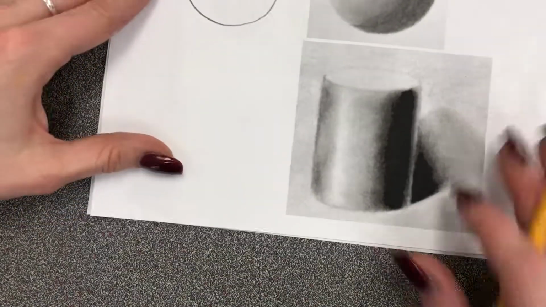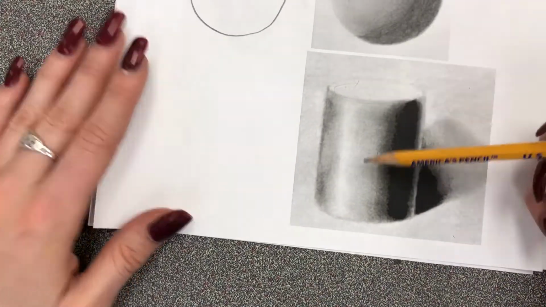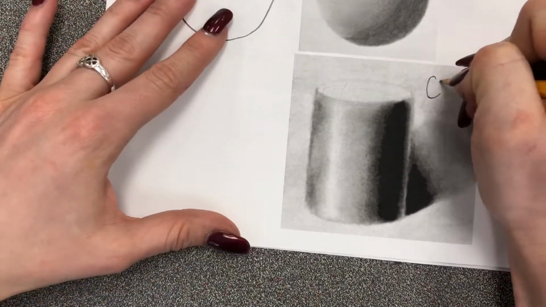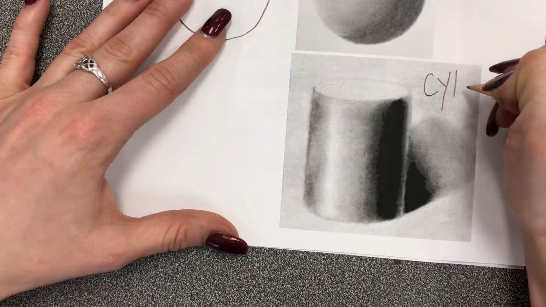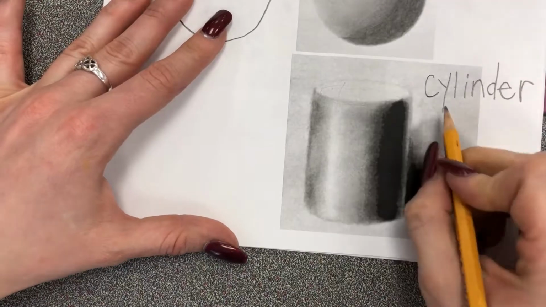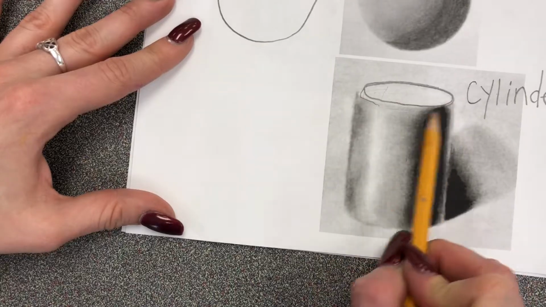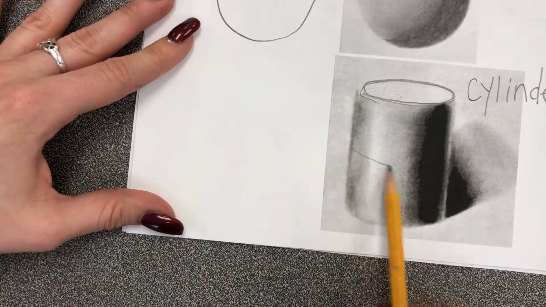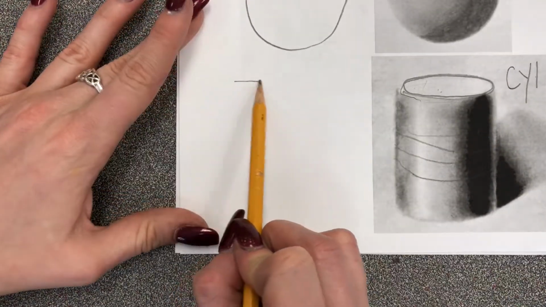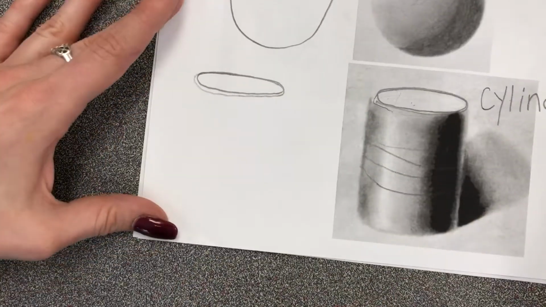Super simple. Okay, the next one kind of looks like a can, like a Coke can, or maybe like a bottle form. So we're going to call this the cylinder, C-Y-L-I-N-D-E-R, cylinder. Okay, notice the cylinder. It has a flat top, a flat bottom and curved and rounded sides like this. That's what makes it look kind of like a can. So we're gonna start with the flat top. It's just a flat oval, a long flat oval, kind of like a hot dog.